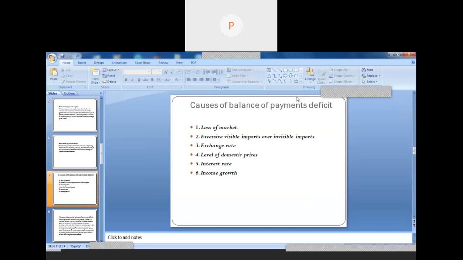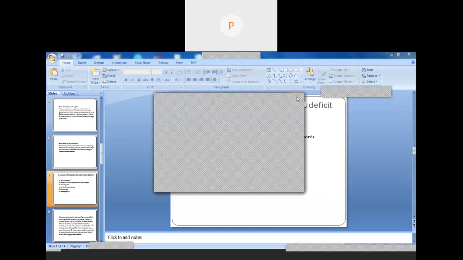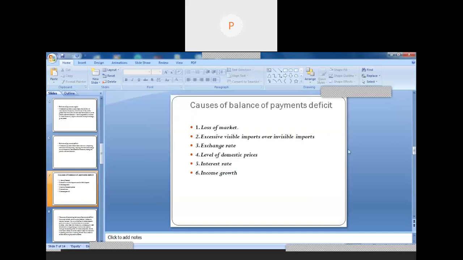So if you see that there is a loss of market, if you are not having a good market, like obviously now, after COVID and all that, we can see all the transactions with the rest of the countries are badly affected. Now the export and import relationships, the export terms, are not going to be good, as economists can forecast, right? So in that case, if you are losing a market, that means what? You are losing the market for doing export.